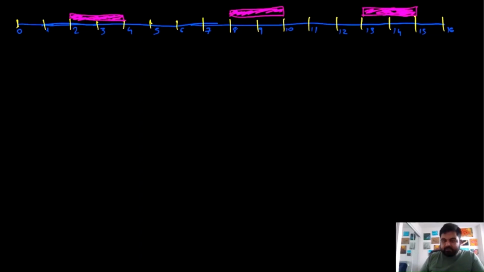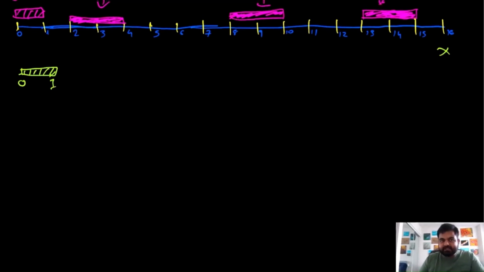Suppose first of all we are given an interval that is not overlapping with, or in conflict with, any existing interval. Let's see what the scenario would be in that case. Suppose we are given an interval from 0 to 1. If we see this new interval, it has no conflict with any of the existing intervals. If we wanted to add this to our array of intervals, it would be pretty simple. We simply create a new interval, 0 to 1, and then return all these values, and this would be our answer. So we would be done in this case.